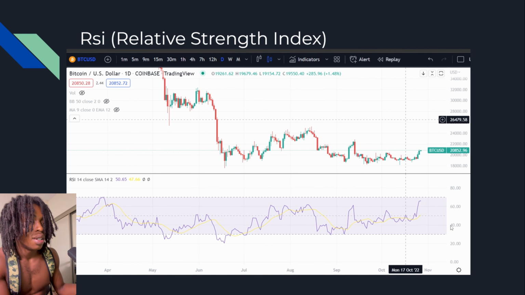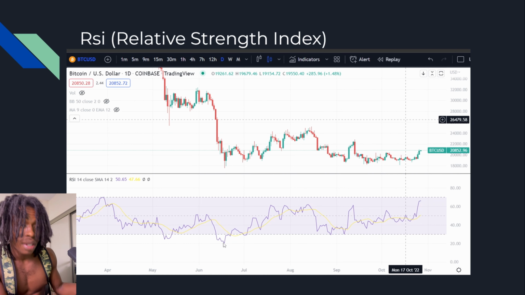And then down here, you see anything below 30 is what you would call oversold. You see 30 like right here, and it was below 30 right here. So this right here would be considered oversold. Everything below this line would be oversold too, so there'll be some potential to go up.